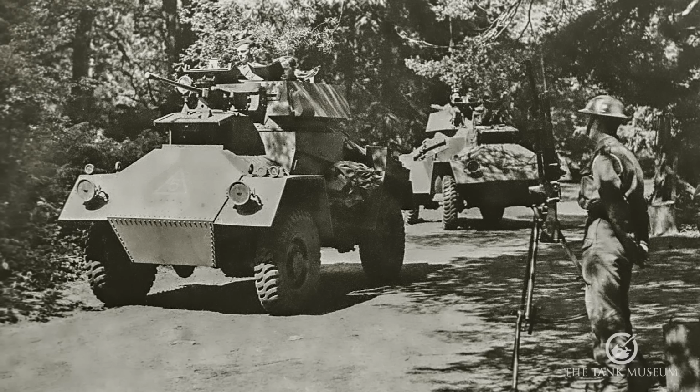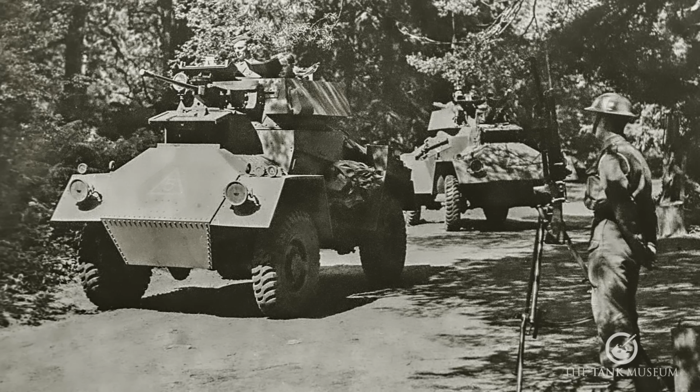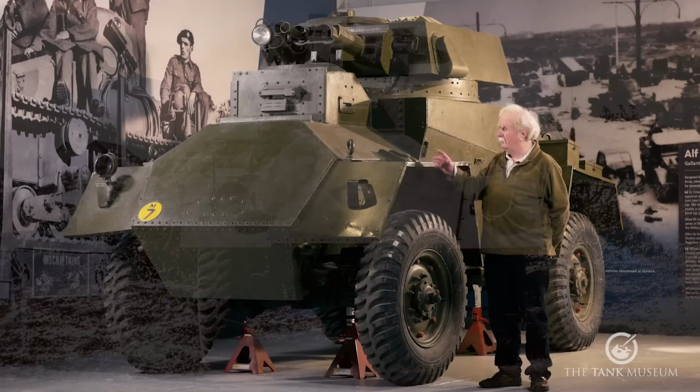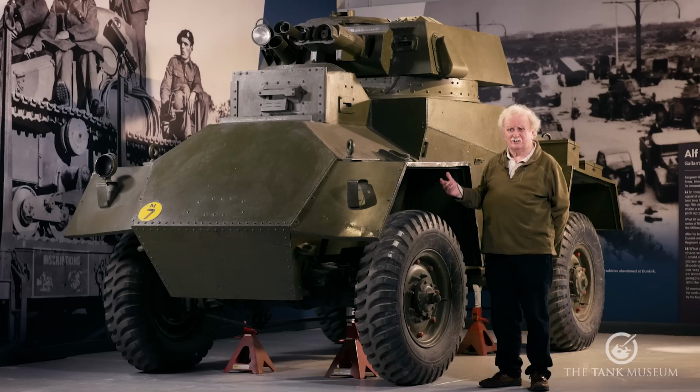But it's quite amazing to see one survive. A few of them went to British regiments later on, but they were not used in action again. And it's probably just as well. They were a little bit too slow and liable, with the thin armour and the old machine guns, to get into trouble. So they weren't used in action, but they were used for training and they were used quite a lot in Great Britain. So you could actually see them in service until almost the end of the war.